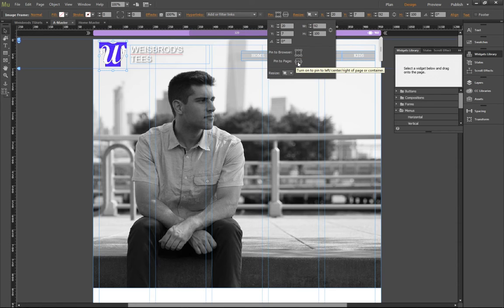So if I pin something to the page, that means it'll scroll with the page. But if I pin something to the browser, that means it stays in that location on the browser. So I want to pin it to the browser at the top, and I'm going to hit center, because even though it's not in the center, I want the whole design to stay centered.